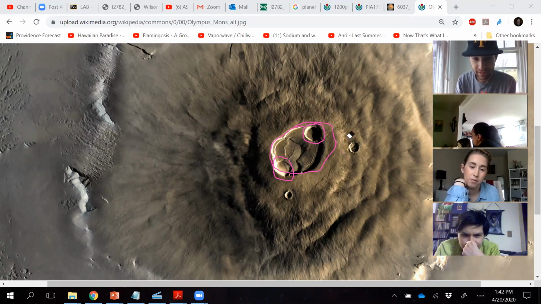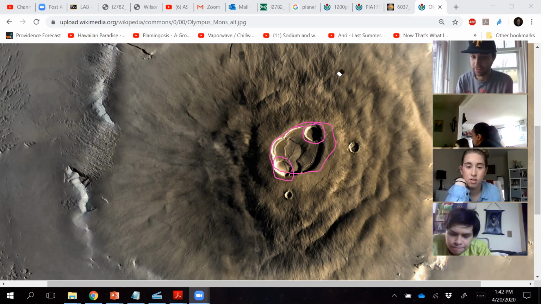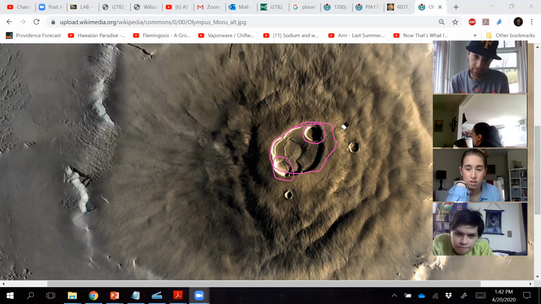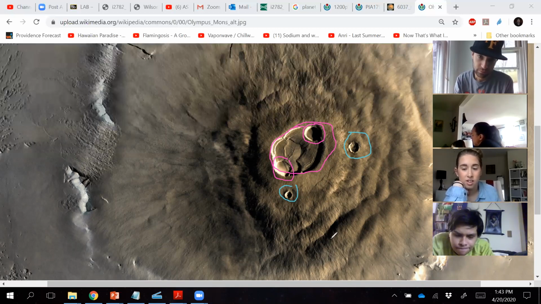Yeah. In fact, these are legendary. These here. Ooh, let's use cyan. These two are clearly craters. And these are a very important set of craters on Mars. I believe they're called the Shergotty impact sites.